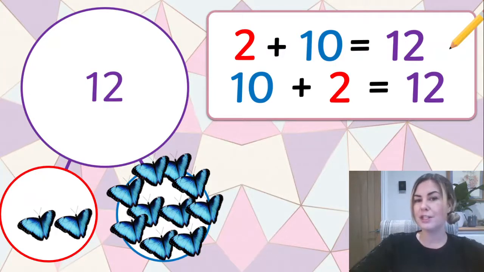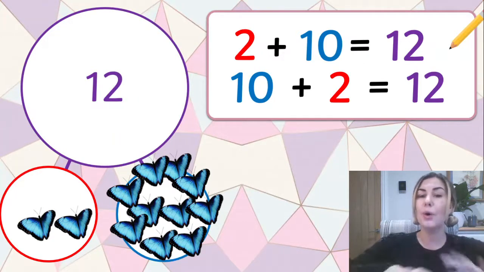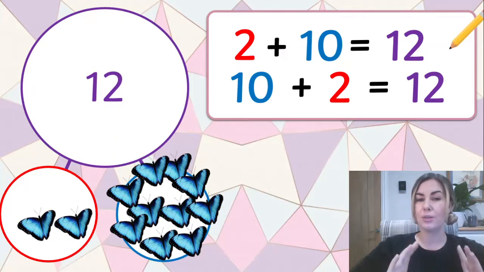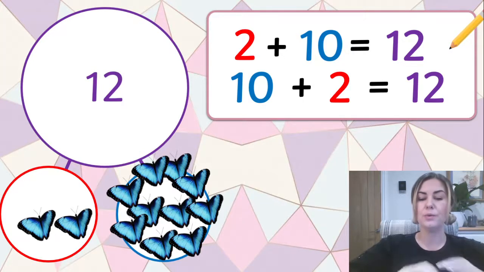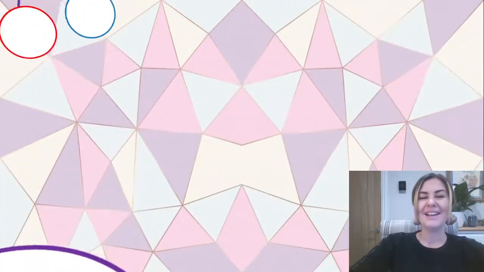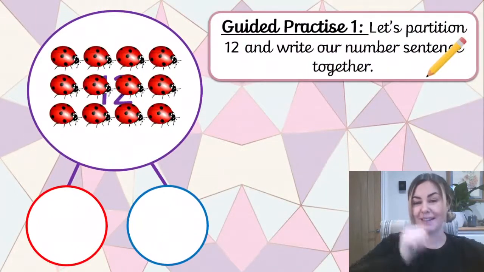Before we do our questions together, there's something really important I want you to remember. This only works if you move all of your counting objects. You cannot leave some in that whole section. Okay, so when you're ready, make sure in front of you, you have your part whole model and you have your counting objects already in the whole section. Ready? Oh, and Mochi thinks we did a great job. Well done. Okay, these are the ones we're going to do together.